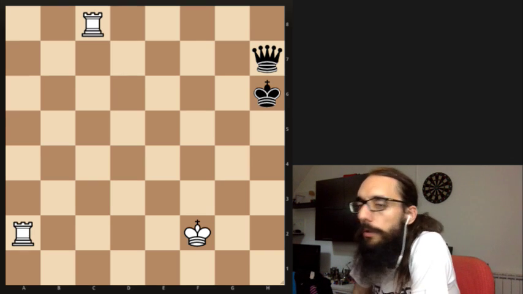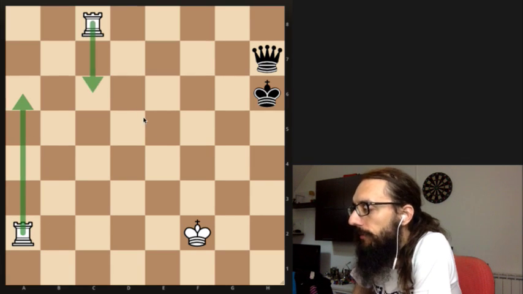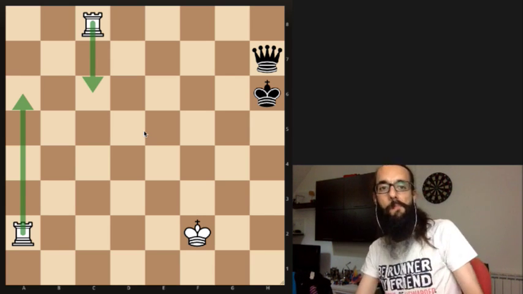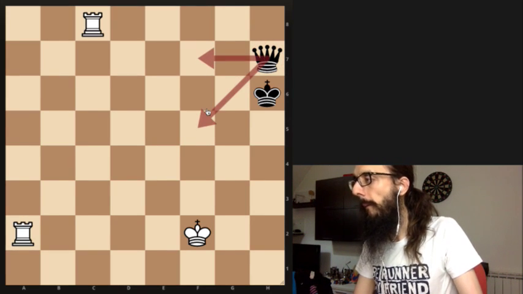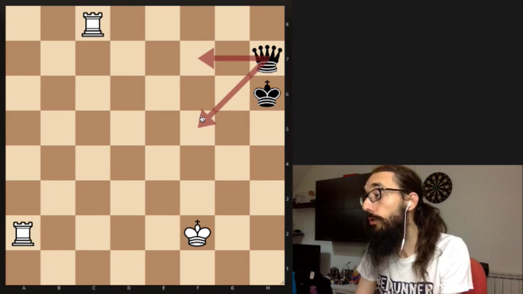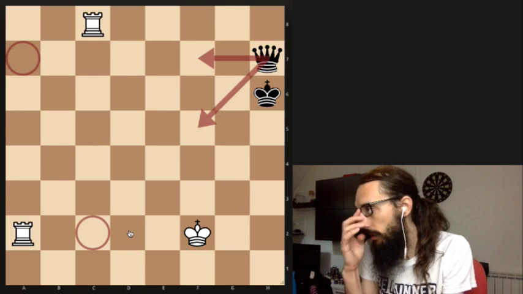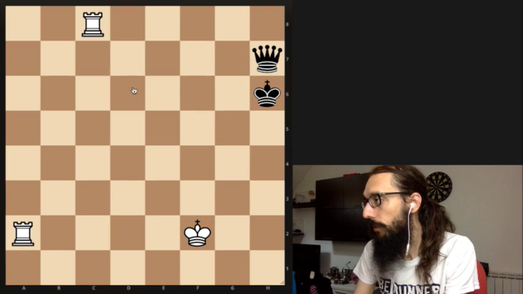Okay, what do we do here? We have one check, and we have another check. I guess we have to check or prevent the checks, namely those two, or if we move the rooks enough, also those. Have the feeling I cannot stop. Oh yeah, I can play rook f8. Rook f8 would stop all the checks.